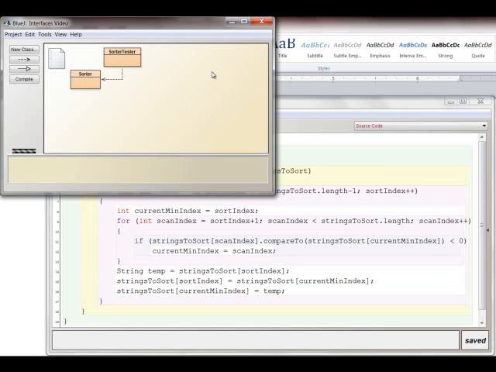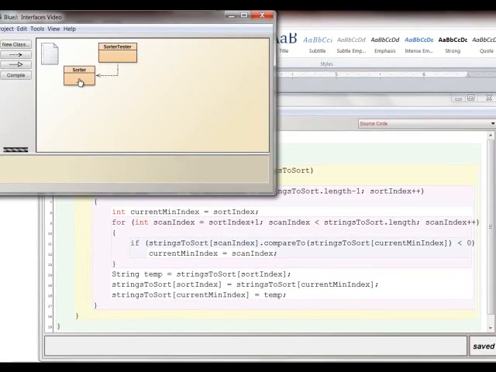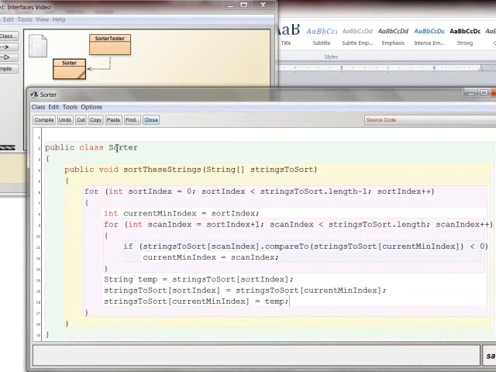Okay, we're going to start talking about interfaces, but in order to teach this, I think it's easiest to see an example to see how they are useful. So I've written this little class called Sorter, and basically all it does is it has one method that takes an array of strings and sorts the array of strings. So I have this method, sort, that can be called on a Sorter object.